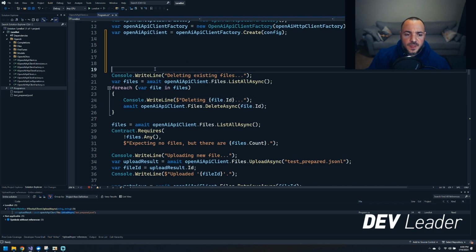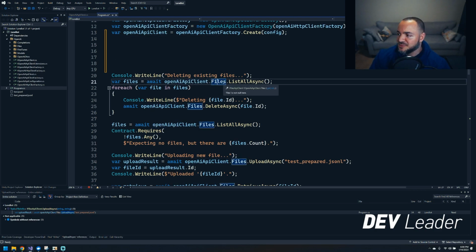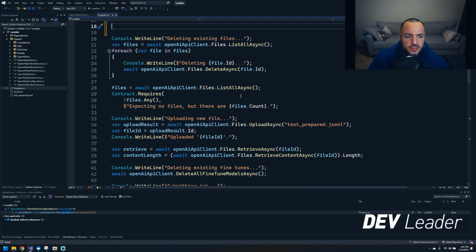With respect to the syntax here, I'm using these subcomponents of the overall client itself. They're not namespaces, but just because, like I said, they did a good job mapping it in their API spec and it felt really good, I thought. So far, I've got files done, and I think fine tunes, but models and completions I still have to do a bit of mapping with the types, so it's kind of tedious, but I'll sort that out.